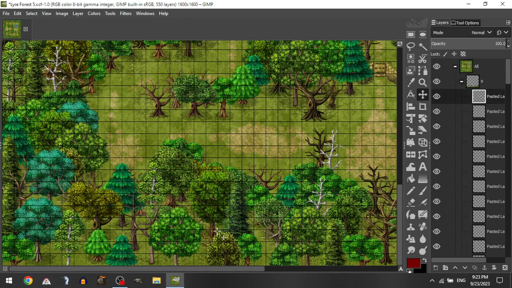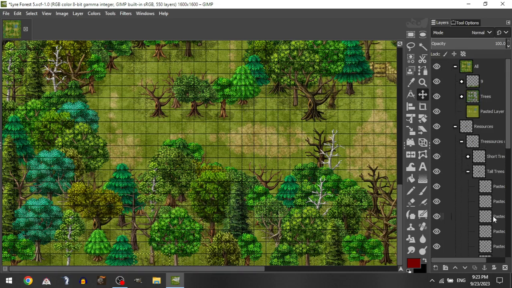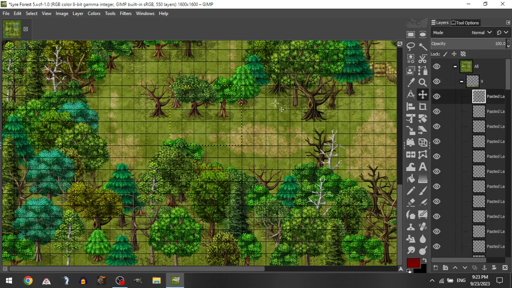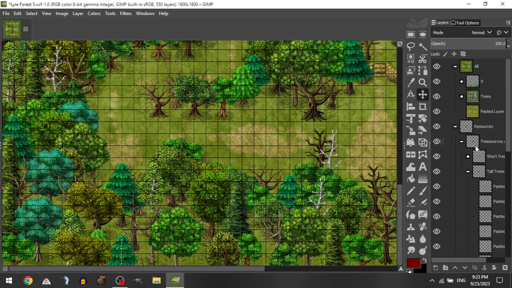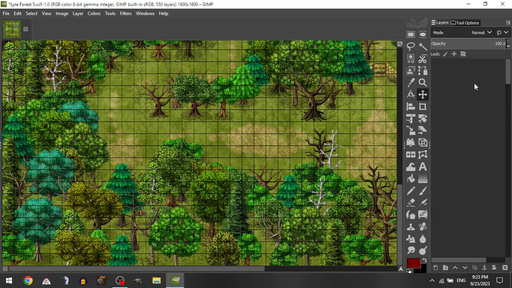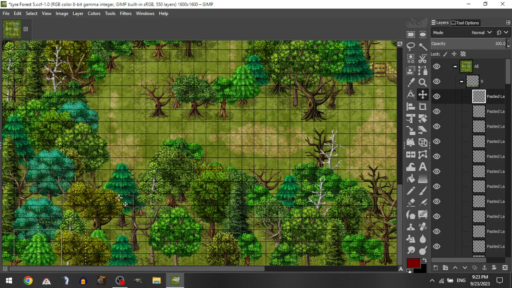Let's just place the last, I don't know, 4 trees. Let's go 1 there, maybe not even 4, maybe only 3. Yeah, 3 more. So that's 1, that's 2, and place 1 more right here.